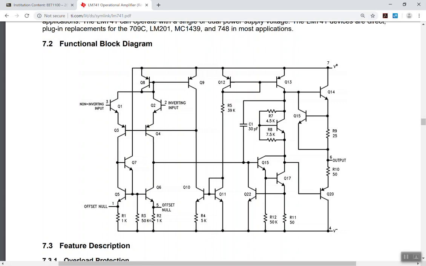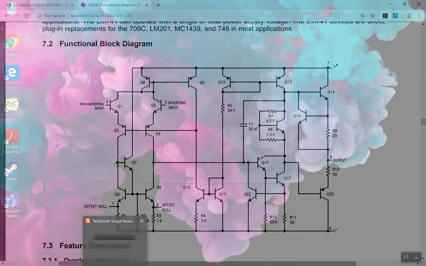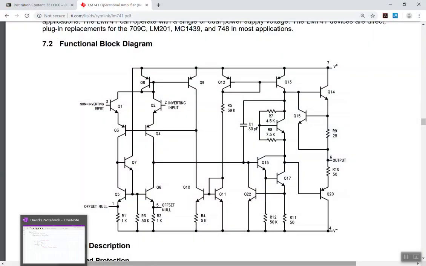So we can see, yeah, there are some resistors here, but all of these other weird looking components that are 3-terminal devices are called transistors. Some of you are probably familiar with that. We even have a capacitor, but this is all sitting inside the chip. So that's all well and good, but I don't want to have to keep analyzing this entire circuit diagram in order to analyze a circuit with an op-amp.